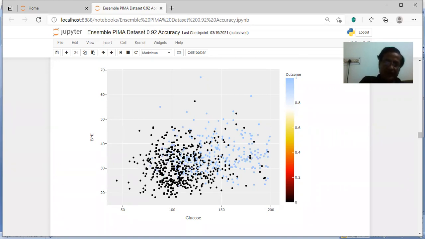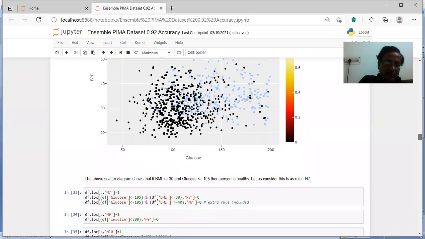So let's see what I am doing. I am considering the above scatter diagram. If BMI is less than or equal to 30 and glucose is less than or equal to 105, you will get only black points. Let us consider this rule as N7.